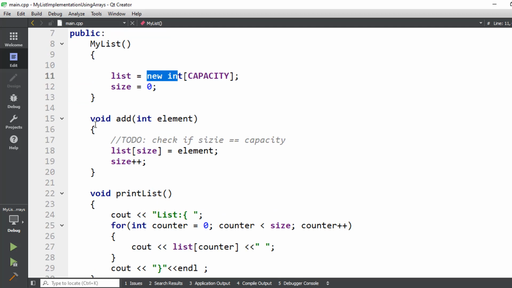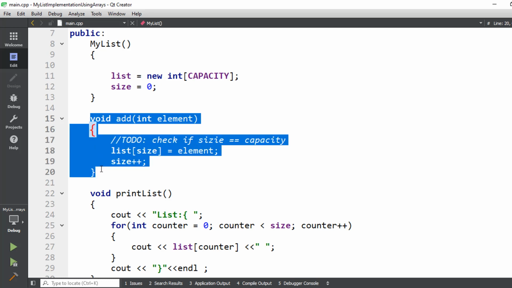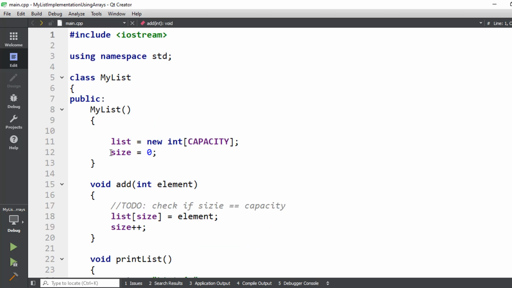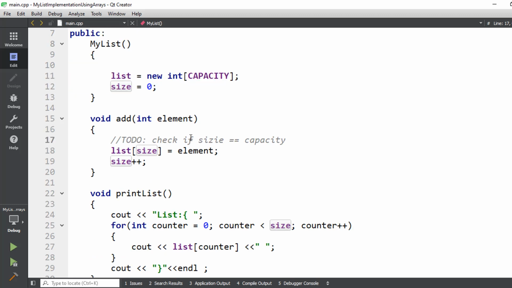Then we created the add member function, which takes an integer value and its return type is void. That means it doesn't return anything. I have put a comment here as well. That means we have to check if the size is equal to the capacity. That's what we are adding today. But before this, the implementation is that we just insert a value at index size, which is 0.